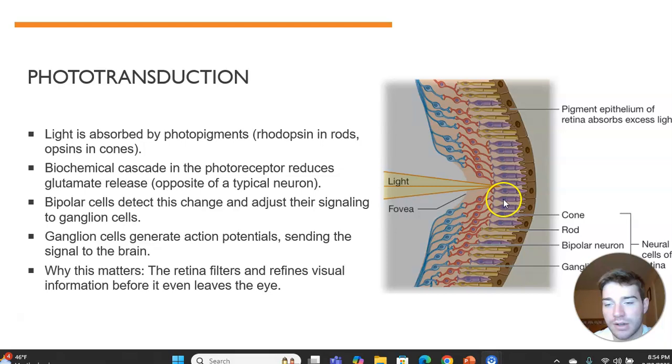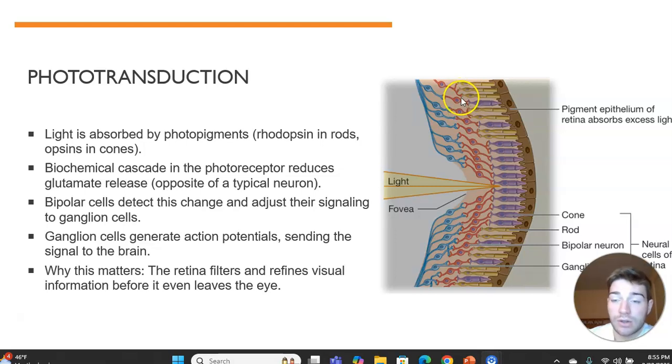So now that we understand photoreceptors, the next step in the process is phototransduction. Phototransduction is ultimately how the signal goes from the photoreceptors to the brain. Unlike most neurons, photoreceptors are actually active in the dark, and when light strikes them, they alter their state, and that's what triggers the signal. They are constantly releasing a neurotransmitter called glutamate, which turns off the signal, and when light strikes them, it alters the glutamate release onto the bipolar cells, and the bipolar cells recognize this and start the signal.